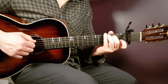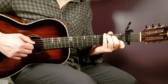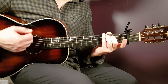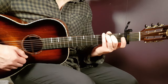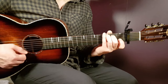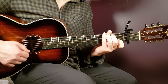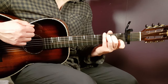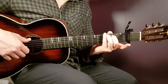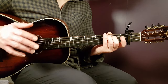Okay, hope you noticed when I pushed down the first fret B string and got it back open again. Again. So you're listening for these shifts, okay? I did two rounds of the G now, and that's what you're going to do.